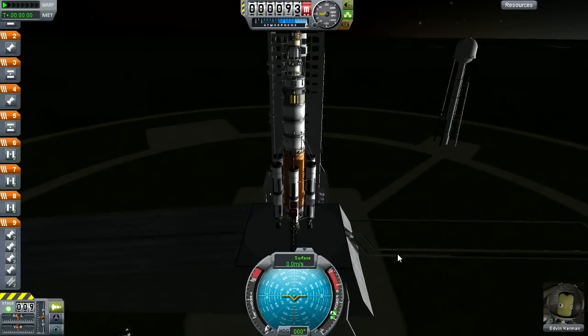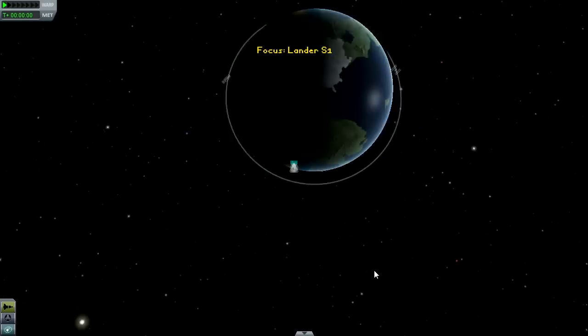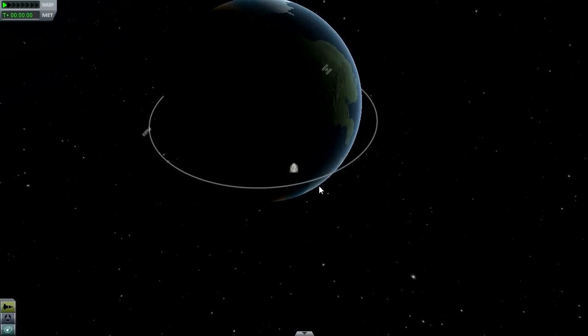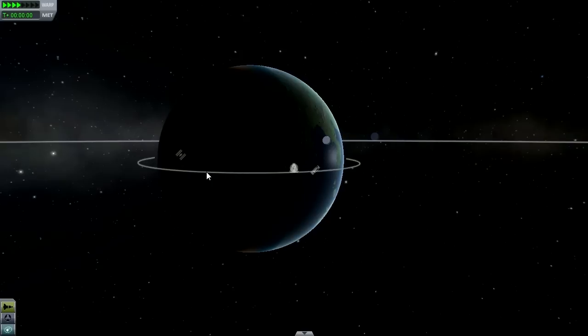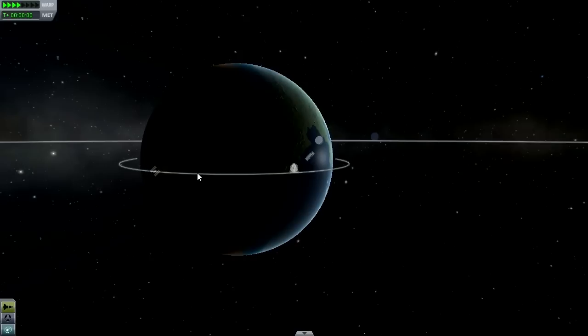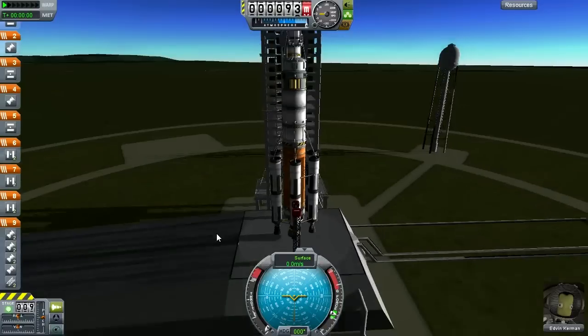Alright, here we are. Launch pad. We have Edvin Kerman piloting this mission. Now let's take a quick look out here. There's the space station. Let's warp time ahead. We need the space station in at least an approximate position for rendezvous. We're launching from here. We need the space station to be about here or so, I think, when we launch. So we'll just time warp that thing around. Perfect. That should be just about right. And this gives us a dawn launch. All right.